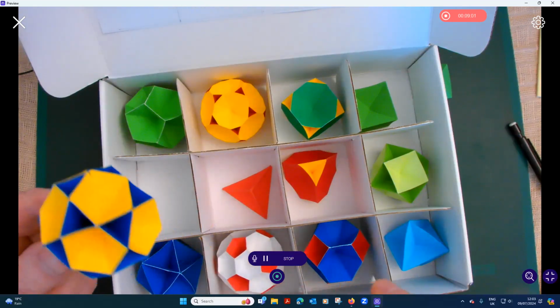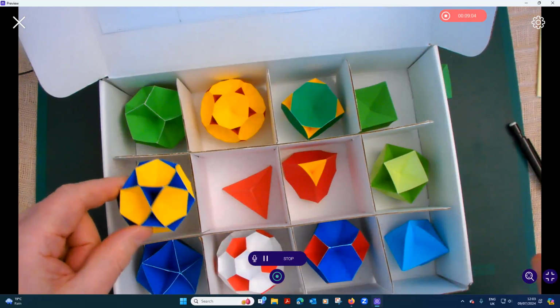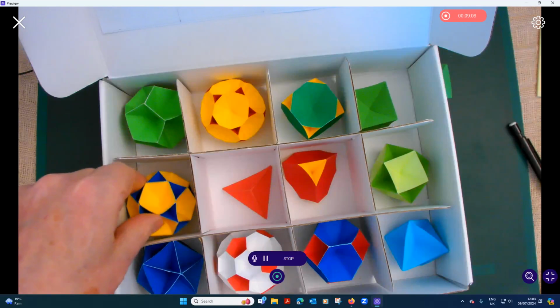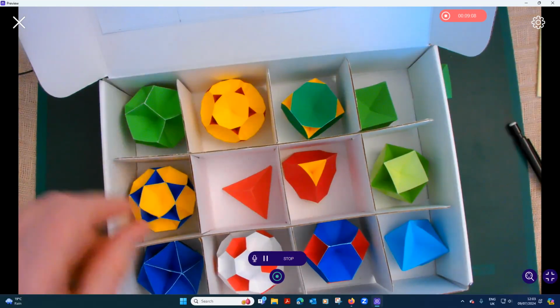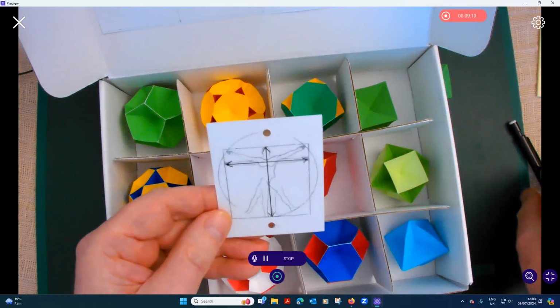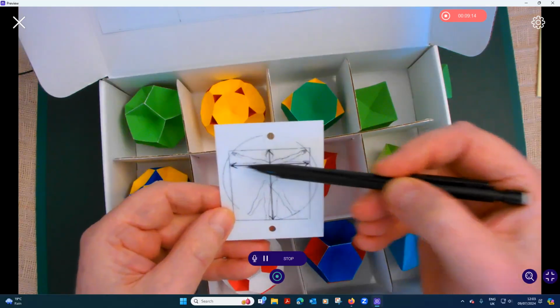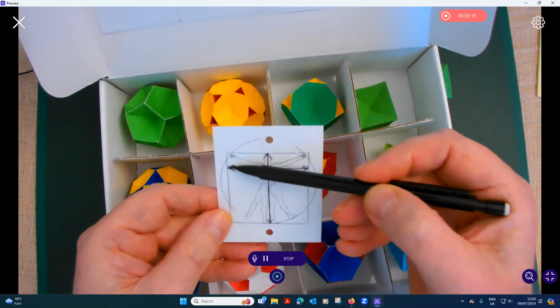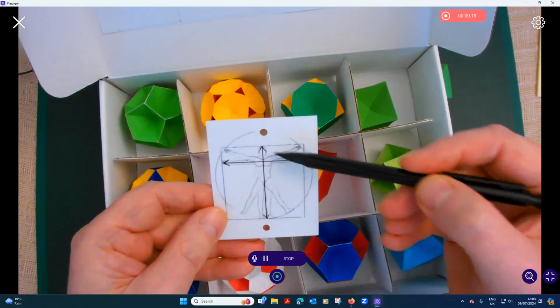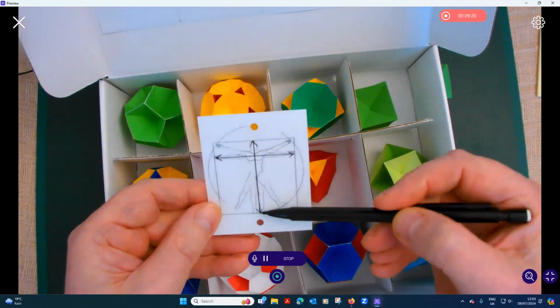As we mentioned in the beginning, there are interesting ratios in here. If you look at a sketch of the human form, the Vitruvian man, you can see that the width of your full arms from fingertip to fingertip is the same as your height. That's a 1-to-1 ratio.